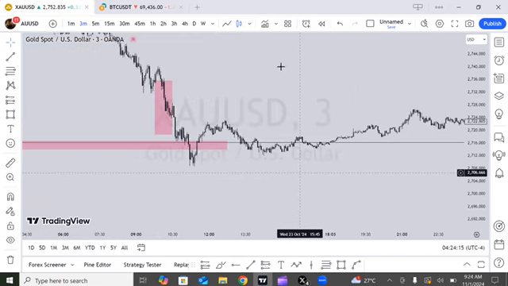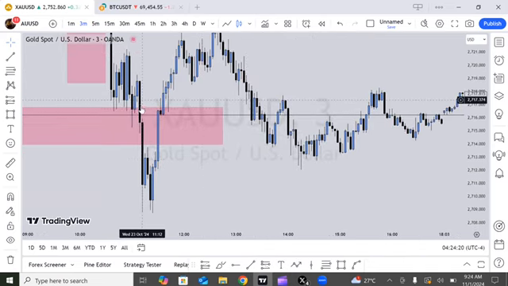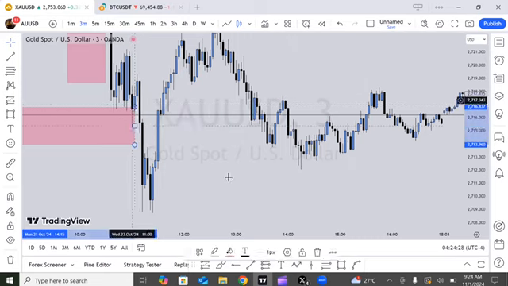Now, if you scale in, if you check this, we actually did get the presence of this QML. So if you actually did scaling based off the 1 minute entry, or just with a random QML, because of the fact we did get a 30 minutes level, you would have taken a loss, bro. Like I won't lie, you would have taken a loss right here.